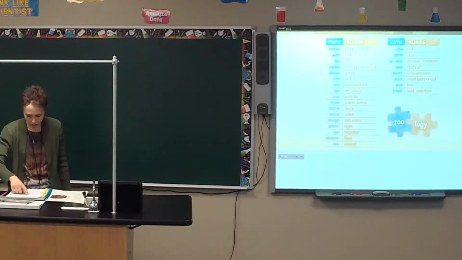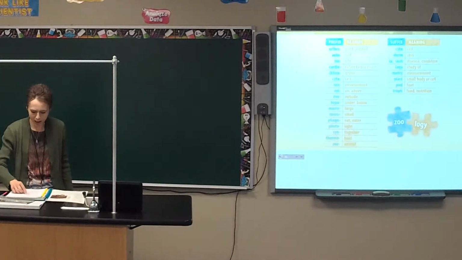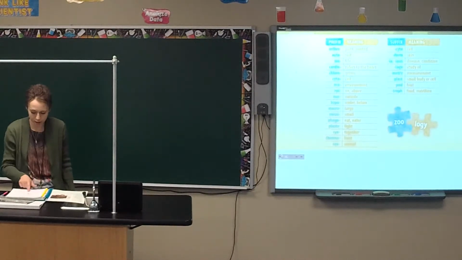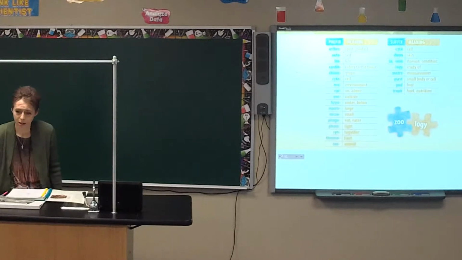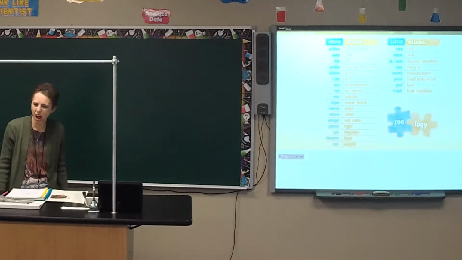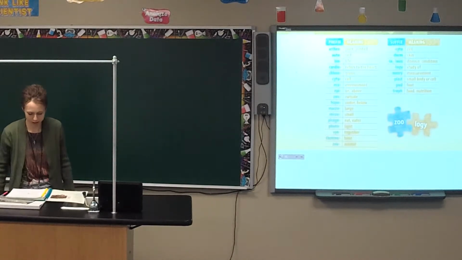Alright, so your book's pointing out to use the clues to complete the puzzle and answer the following question. That black box down the center has the answer for it. So you have to fill in all the blanks to figure out which animal does. So go ahead, I'll give you about 5 minutes or so to try to get as far as you can. If you don't finish it, it's okay. We'll go through all the answers all together, and then we'll figure out what animal has the fastest metabolism.